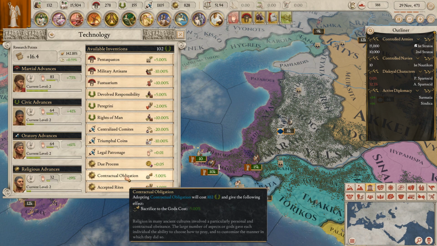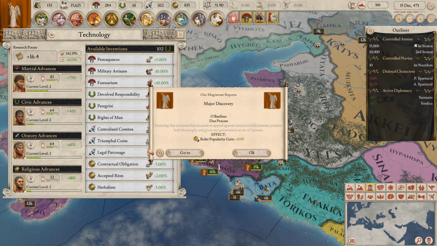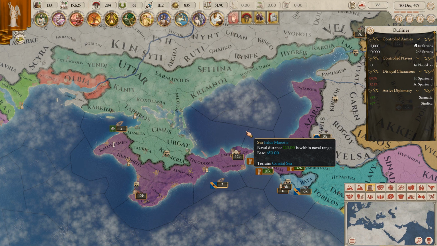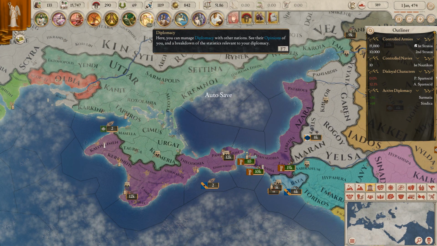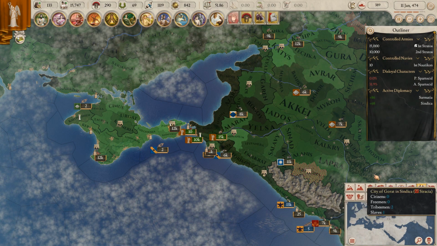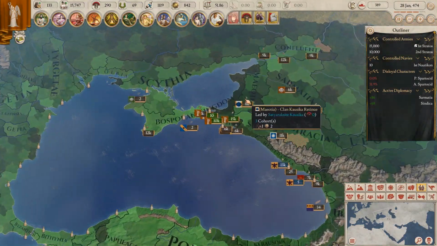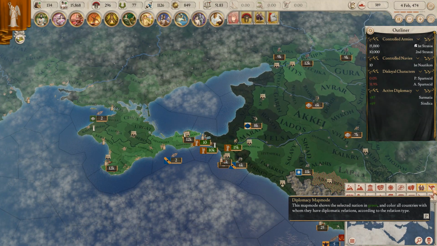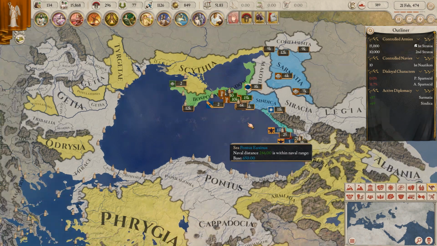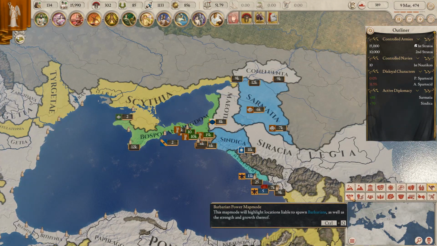Sacrifice to the gods cost. Wrong culture group. Happiness. Ruler popularity gain. We'll go with that. Oh, there's the herbalism. I was like, where did that go? Do I have a diplomatic map mode, by the way? Population map mode. I'm guessing the scale is the darker areas are lower pops? Yeah. Diplomacy map mode. Allied. Barbarian power.